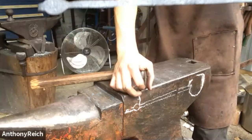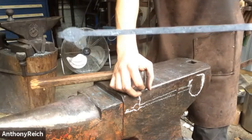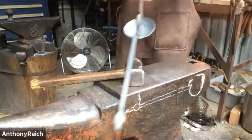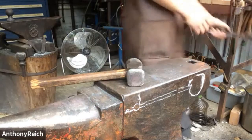This should be a little bit stubbier. If this is oval, the ones in the example are a lot more round. This is a circle, this is more oval. So I'm going to take one more cleanup heat, cooling the tip of that hook that I did, and just clean up the shaft.